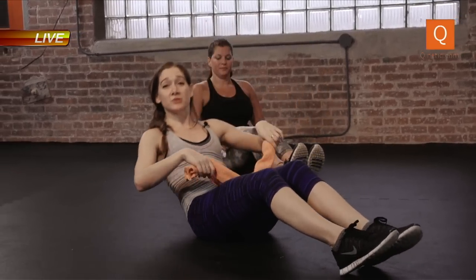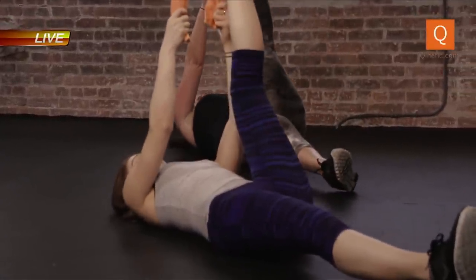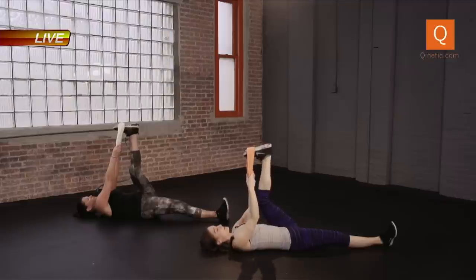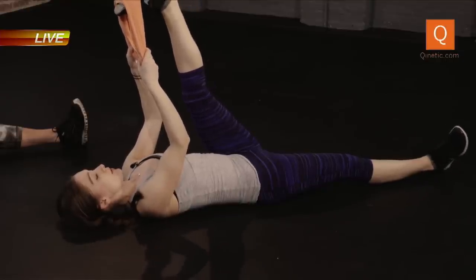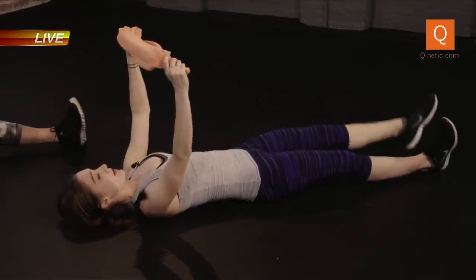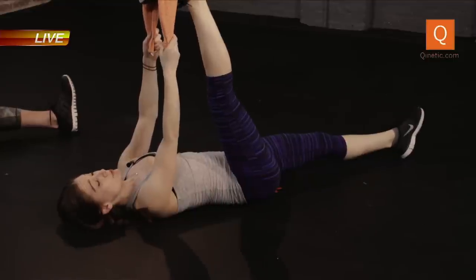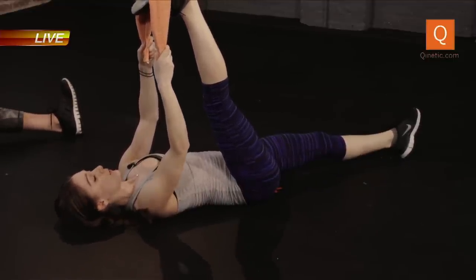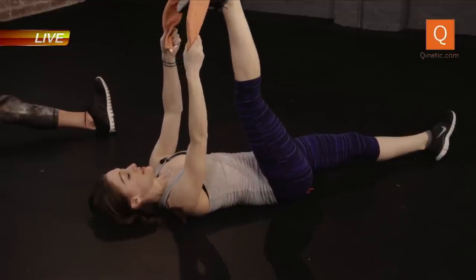Roll it all the way down, let's get the hamstrings. Place that towel over the ball of the foot. Stretch out that leg — try to keep your opposite leg nice and long. Keep your foot flexed. It's okay if your knee's slightly bent — sometimes we have really tight hamstrings, so that feels better. We don't want to over push anything, we're just trying to get a nice stretch in. And release it down. Other leg — wrap that towel around. These are stretches that you can do in the morning when you're waking up, takes five minutes. Breathing. And release it down.